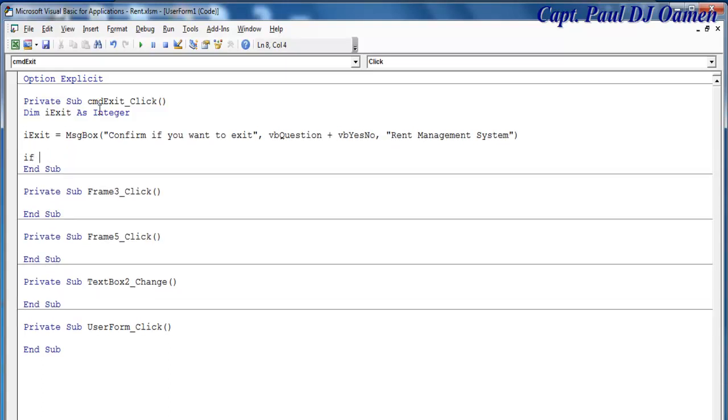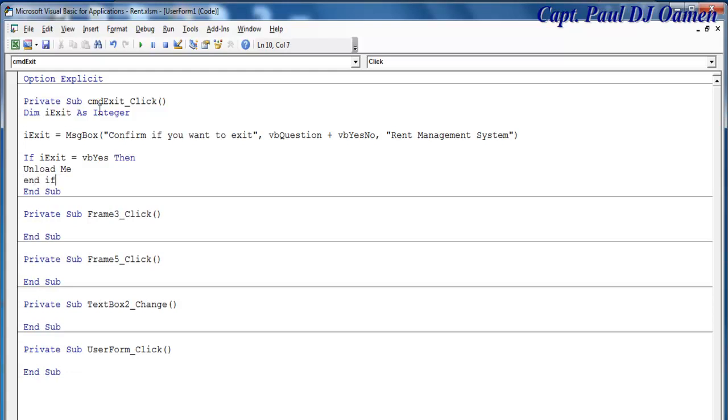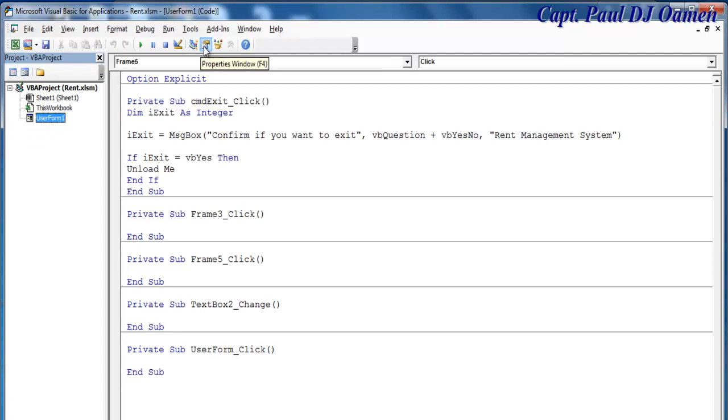Okay, using an if statement, if iExit equals vbYes, then unload me, end if. Right, and that is my exit lines of code.